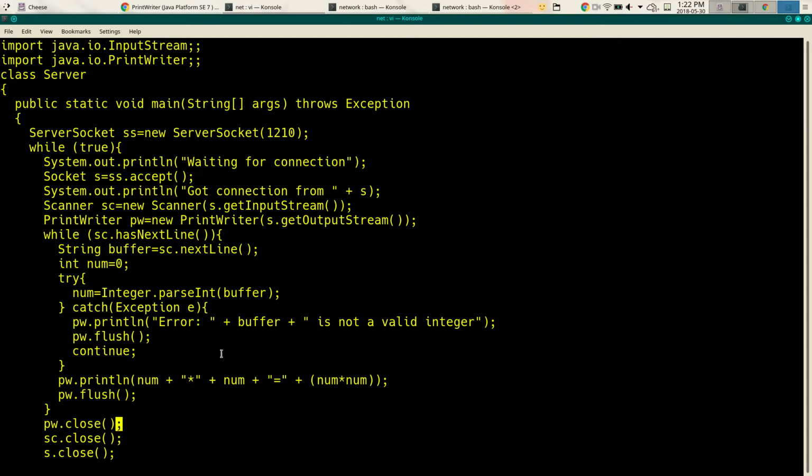But I wouldn't want to close it up here, right, because the connection would go away. But if you want to force it to output without closing it, you can do a flush. And it's like fflush in C. When you write something with printf, it may not actually get sent out. Poor old C. Poor old C, we love you.